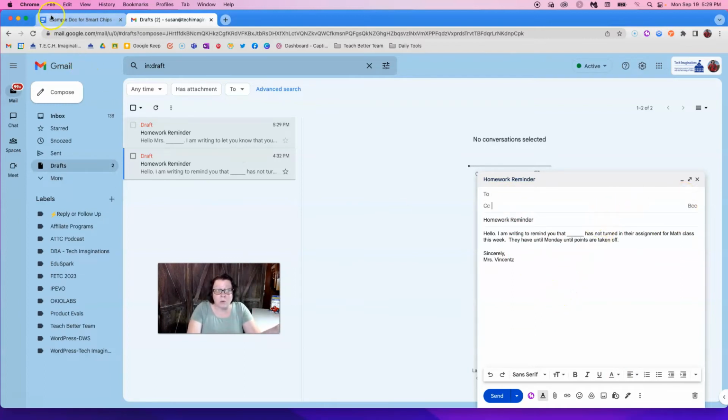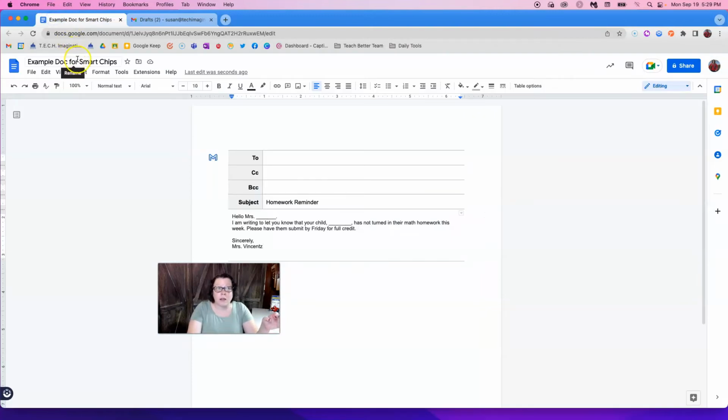So it's that quick and easy. And then you're able to title your document here, and you have that email template saved for future needs. So all you have to do is, maybe you have a folder full of templates, go to that folder of templates, find your homework reminder email template, click that Gmail icon, and go over and send it to the person that you want to send it to.